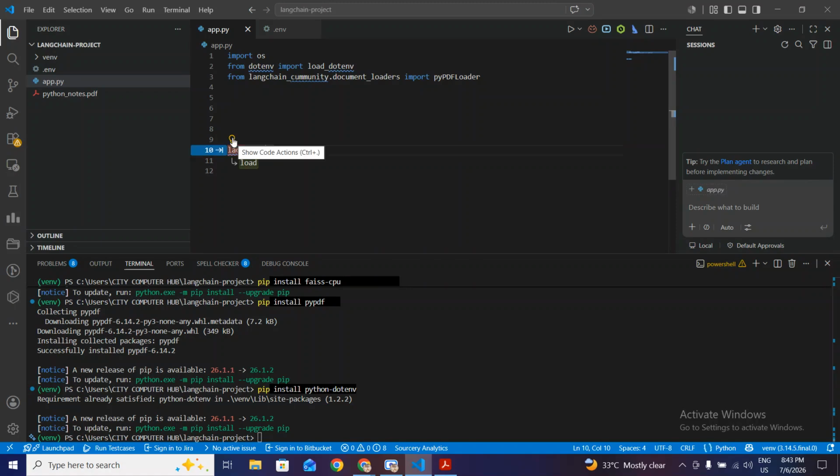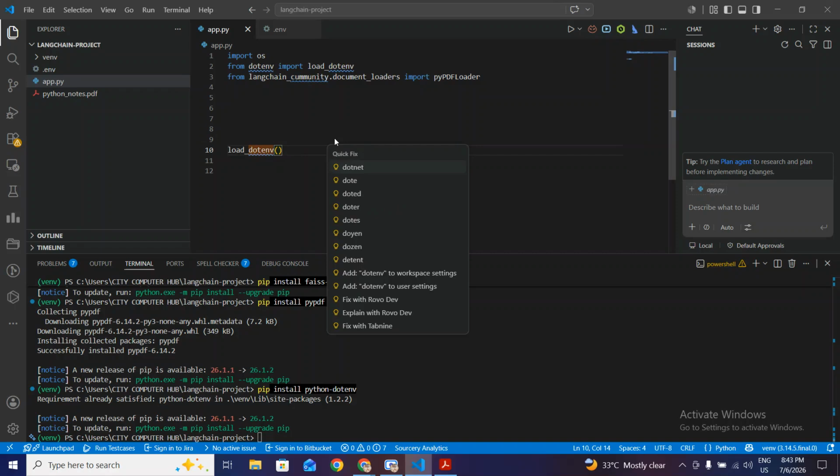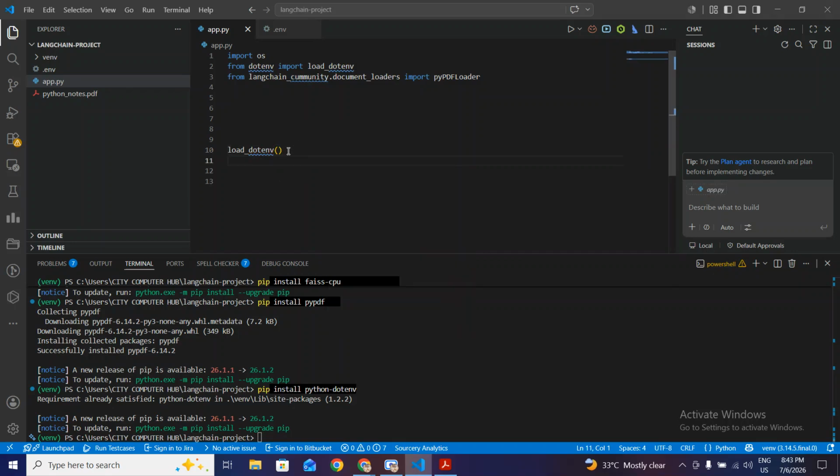Load dotenv. We are good. Quick fix. Okay, let's leave it.